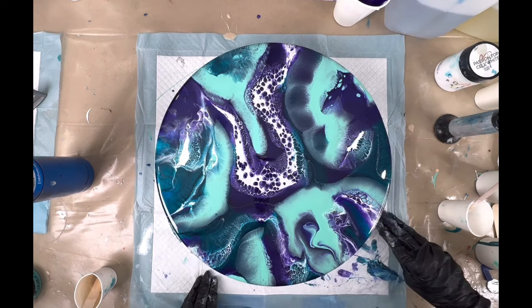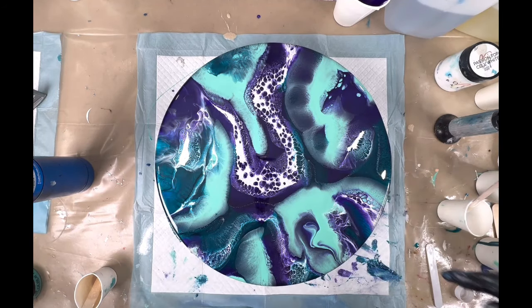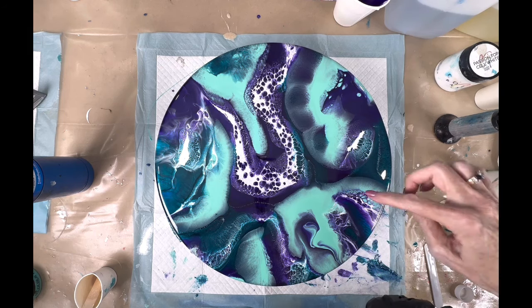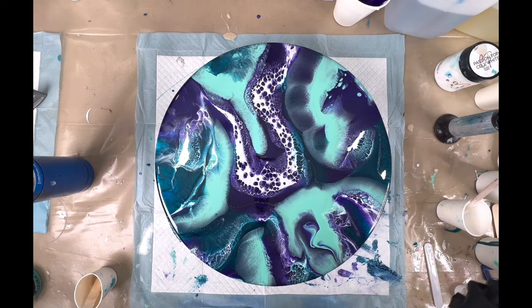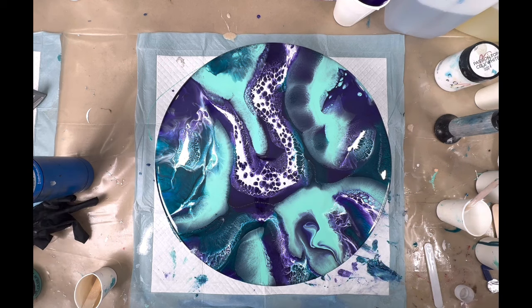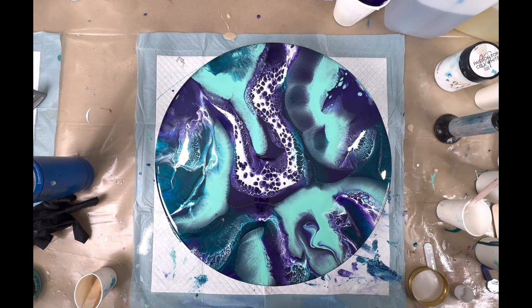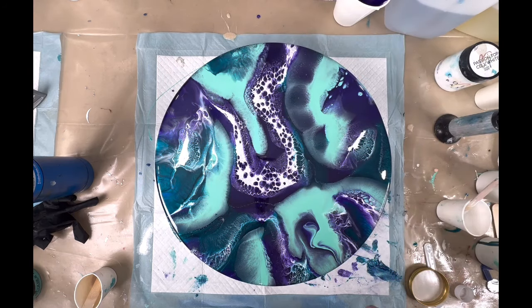I'm just going to let that drip for a little bit. I actually think — even though the Kaleidoscope has sunk — in the light you can see these sort of little tiny veins of it, which is actually going to be really pretty. What I might do is sprinkle just a little bit on top. I'm just going to pinch a bit. The aircon's on so it's going everywhere, but I'm just going to sprinkle just a little bit on the top — just to add, because you know me, I love my little bit of sparkle.